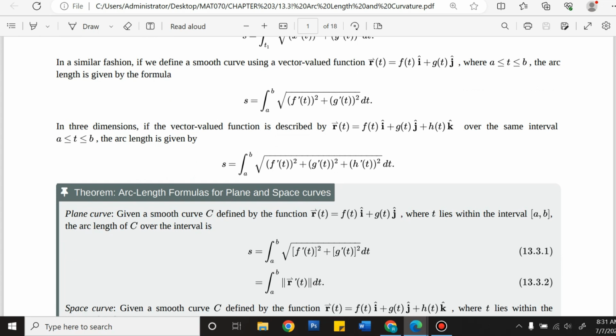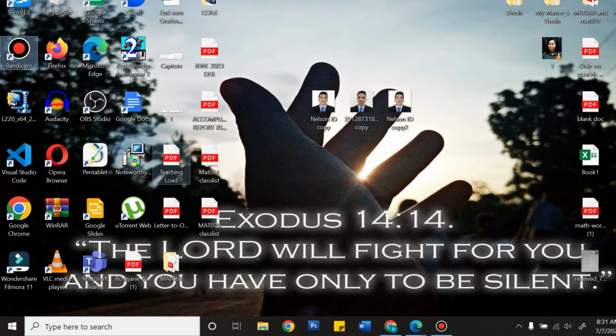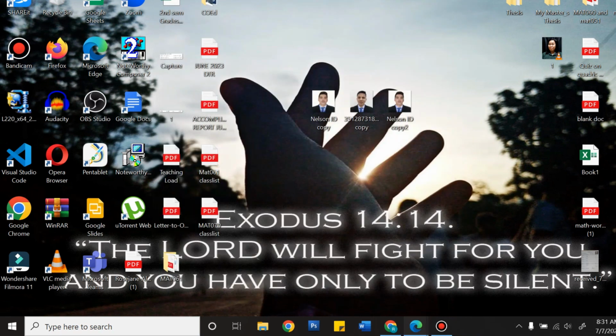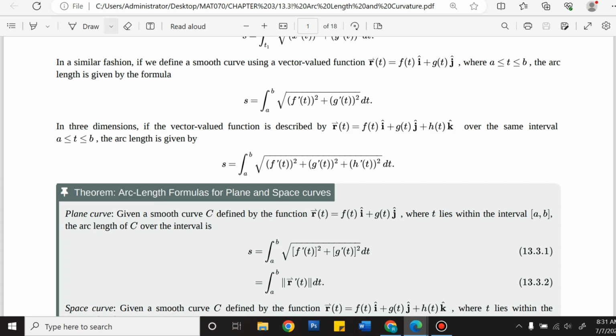Okay? Now, whenever we have 3 dimensions, not just x and y but also z, you just add the z there. It is still the same. So, this formula, class, is our arc length formula. Now, this is the formula for the arc length. Now, remember from our previous lesson, this formula is equal to this. This is your distance from the origin. That is our formula for the vector.